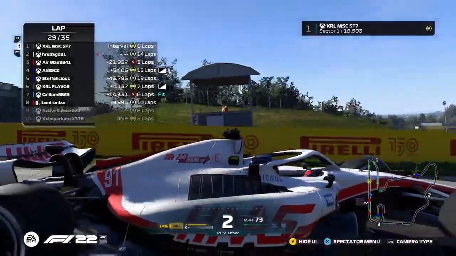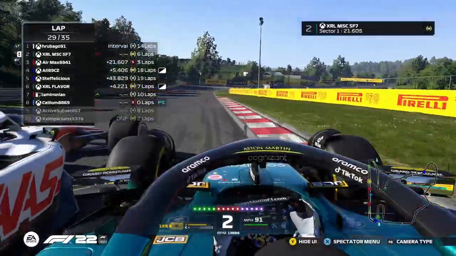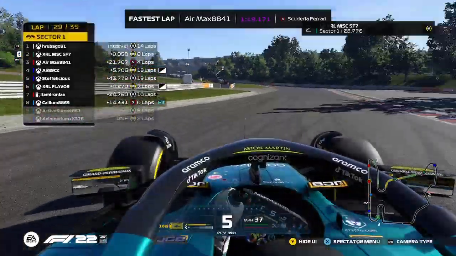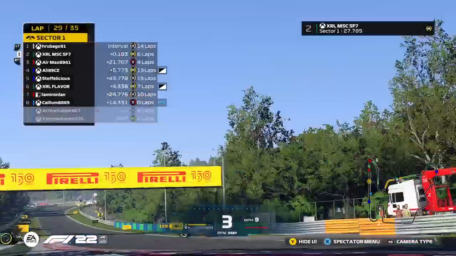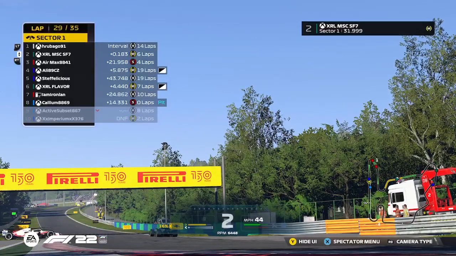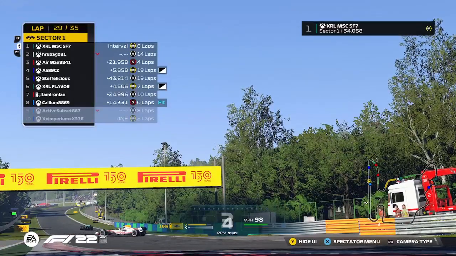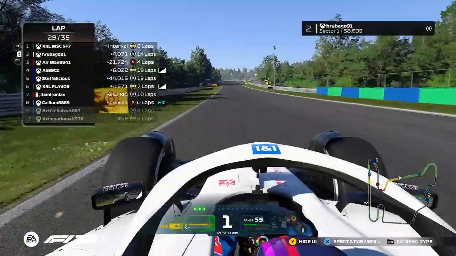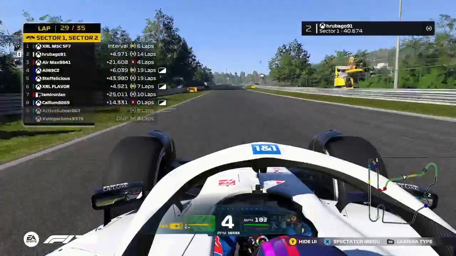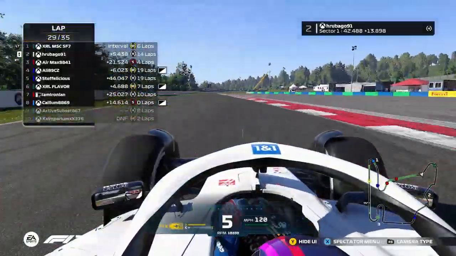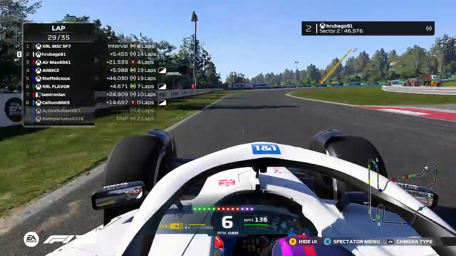Oh, Schumacher's going to give him the squeeze. Oh, bit of contact. To the outside. Oh, and there's contact. They're both gone. Both gone. It ends in tears. Alright, so Air Max could win this race if they both got damage. No, I don't think they got damaged, but Schumacher pretty much won this race now, though. Well, even if he gets 5 seconds, he's won this race.